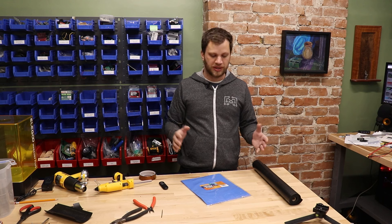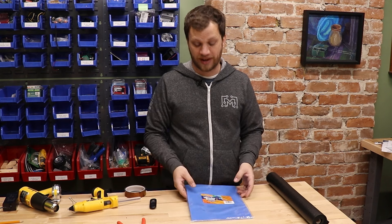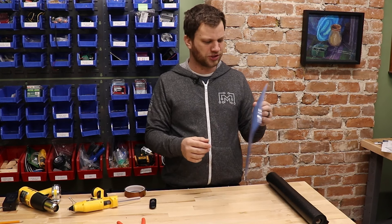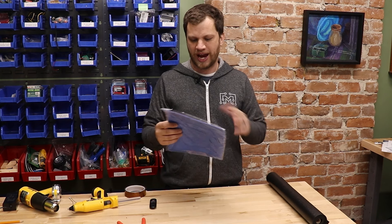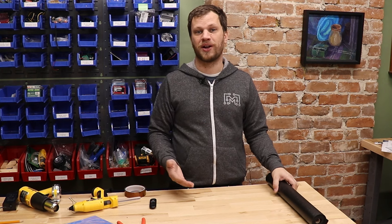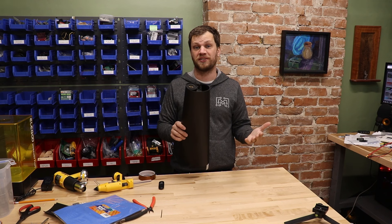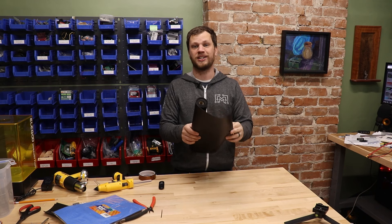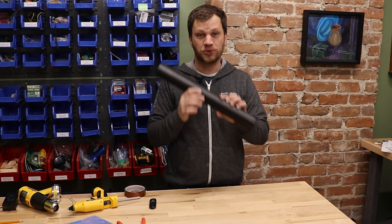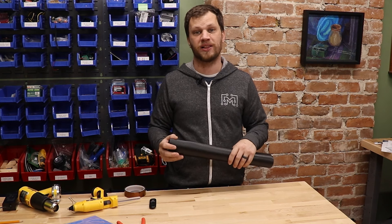For this battery, I want to put some sort of insulating layer around each of the lithium cells. I went to the store and found a little piece of craft foam, but it was kind of expensive — only a single sheet for three or four dollars and not very thick. So I went to the hardware store and came across this thicker rubber material used to line the inside of cabinets — 18 inches by four feet for about eight dollars. I'm going to use this to wrap around the battery to keep it protected and add an insulating layer.